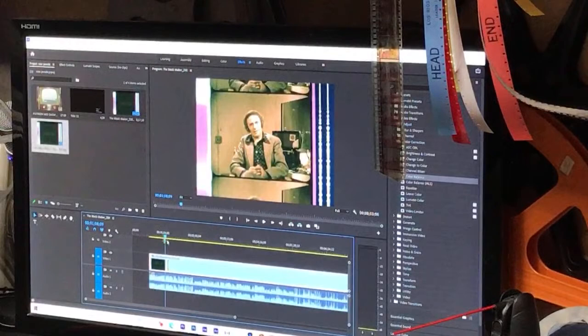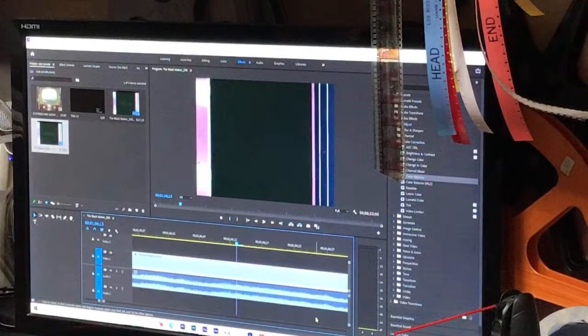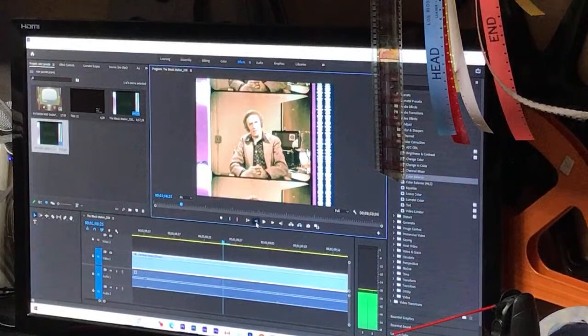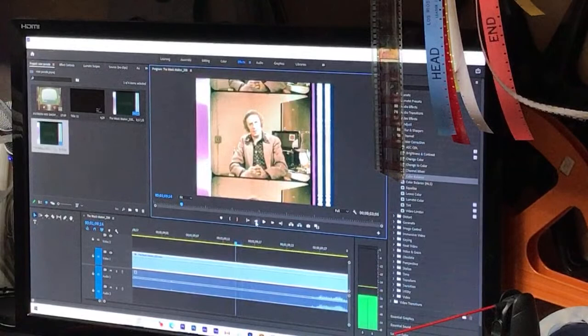And what we're going to do is find out where he first starts talking. This is a knack that you get after a while, but boy, sometimes it's just not easy, especially since he has an accent, and I kind of read lips, so his accent is not going to really help me a lot in doing this, but we'll see what happens. All right, so he starts talking right there, and you can really tell when he starts. Right about there. I think that's probably where the first sounds issue from his mouth.